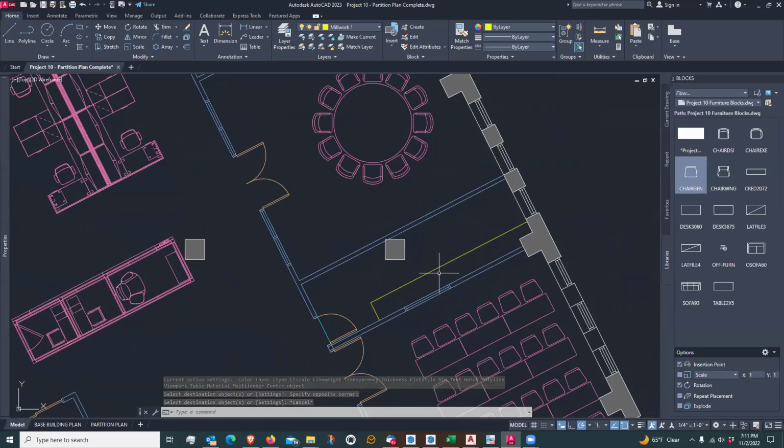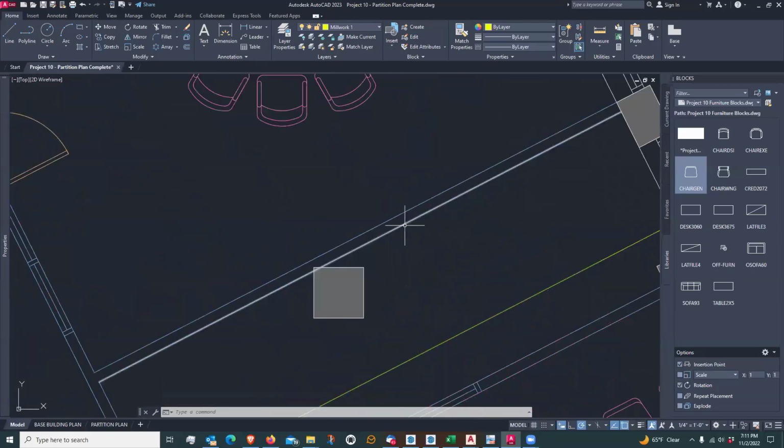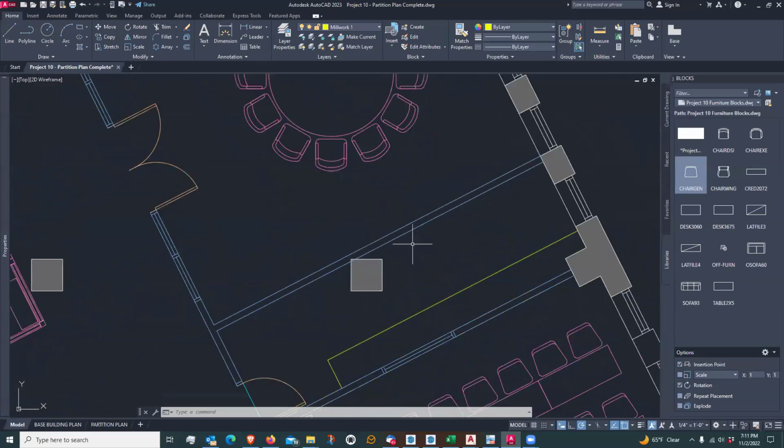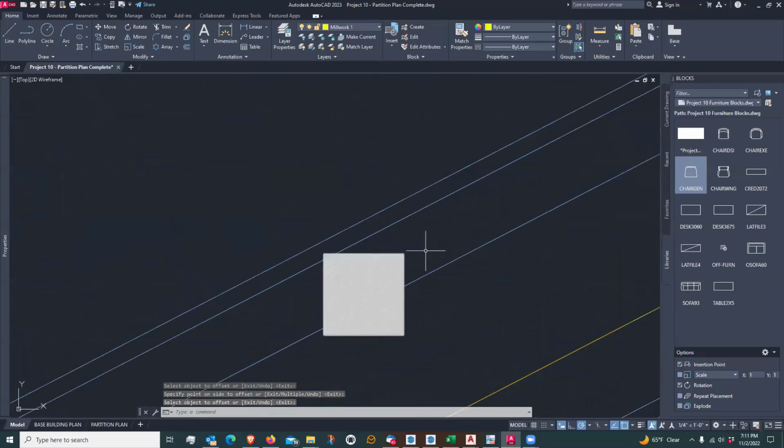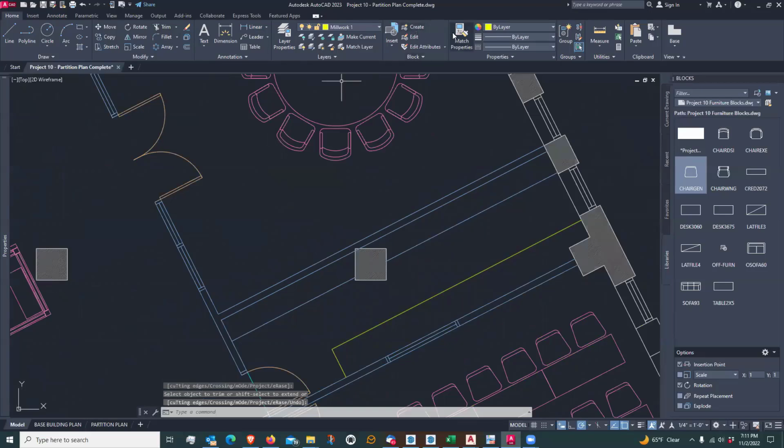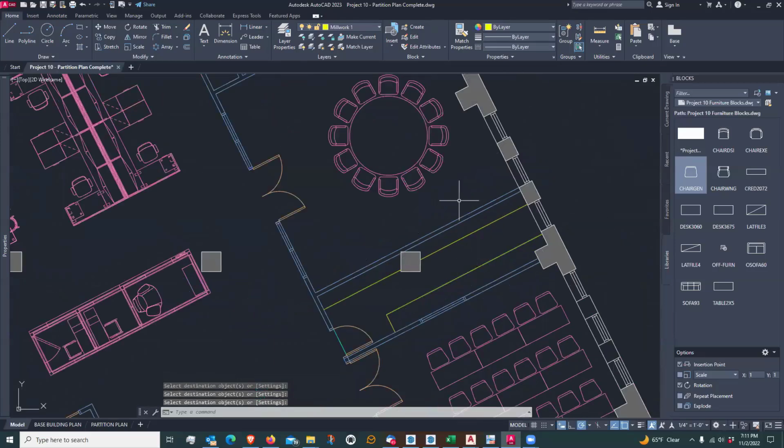And what else? Then I have an 18-inch deep shelf or counter back here. So I'll offset 18 inches. And again, this would be a wacky piece of millwork here, but that's fine. I'm not gonna go crazy. And I'll just match properties, put that on my millwork layer. Just want to be diligent about making sure that all of my millwork is on the right layer.